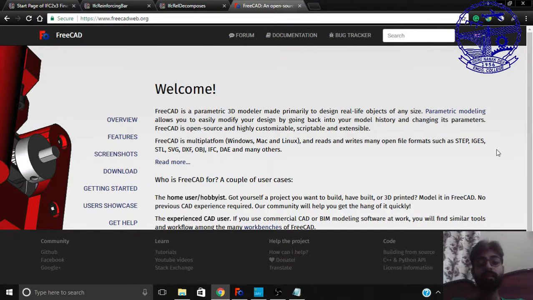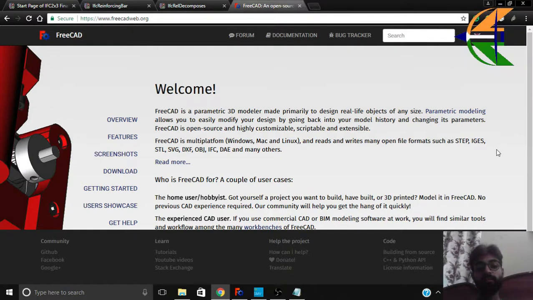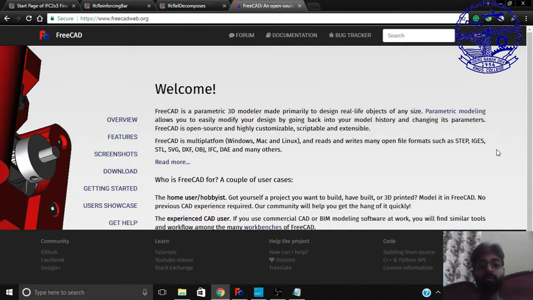I see that FreeCAD can be a good one in this case. So my best wishes are for FreeCAD. I'm not against the commercial ones, but they should also work a bit more in this direction to address the interoperability issues, so that interoperability is no longer a problem for clients and professionals.